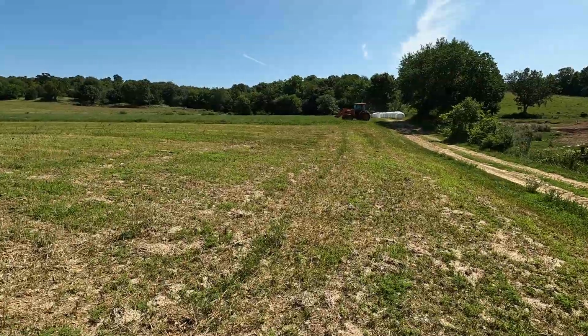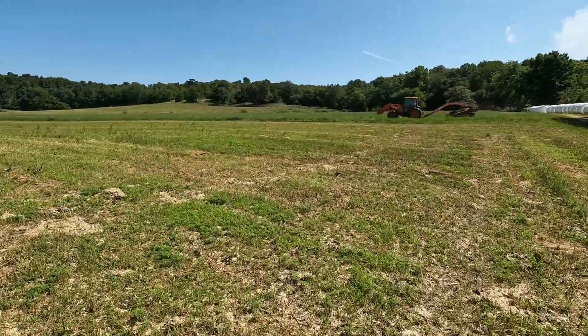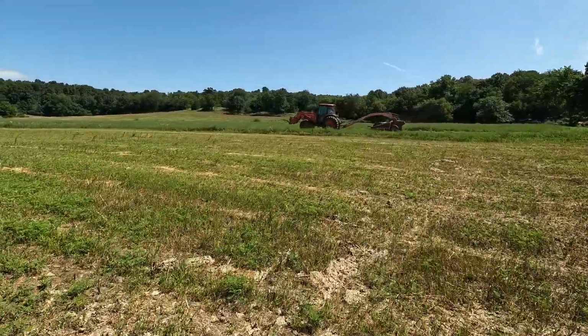Okay, we're working on cutting some second crop today. We already did this field probably a week ago now. And now we're just cutting the one right next to it. Then we'll probably go ahead and do the baling and wrapping again tomorrow.